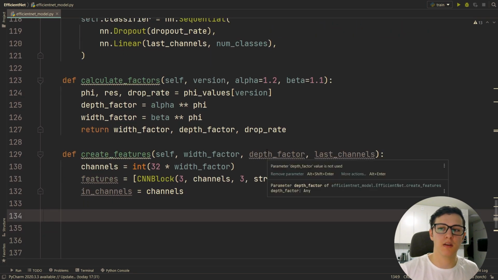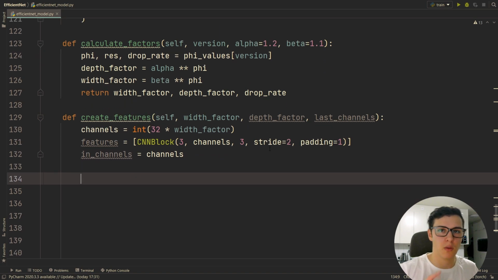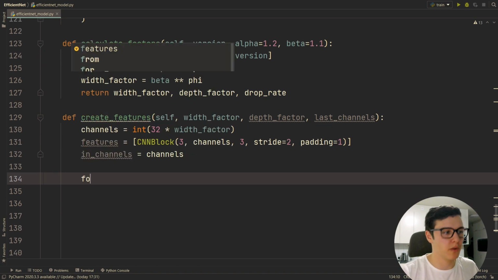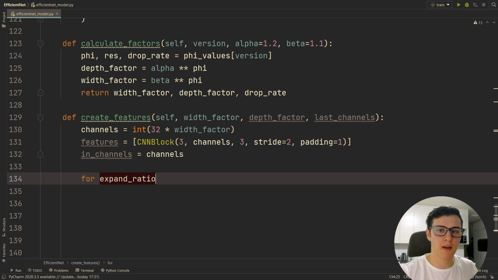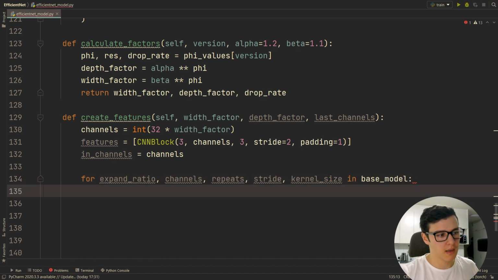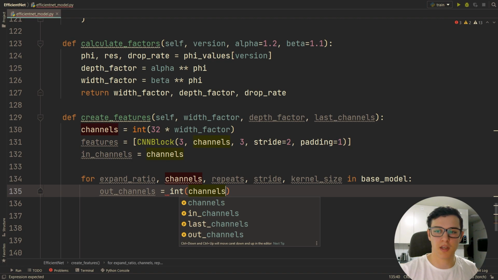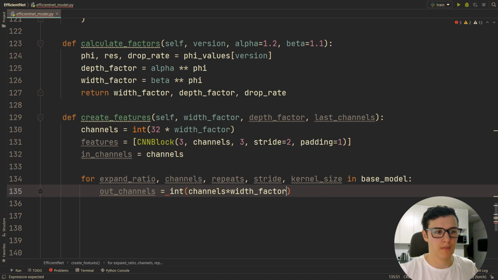That's going to be in the base model that we created, the first thing that we created actually. So we'll do for expand ratio, channels, repeats, stride, kernel size in base model. All right, we're going to do out channels. And really all we're going to do here is int of channels times width factor.